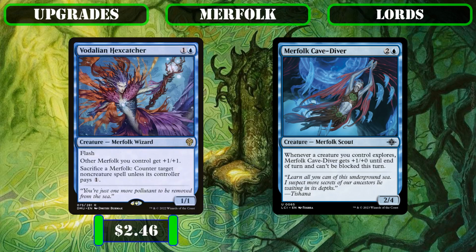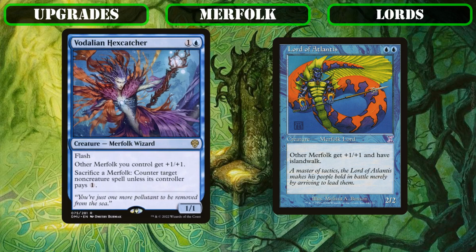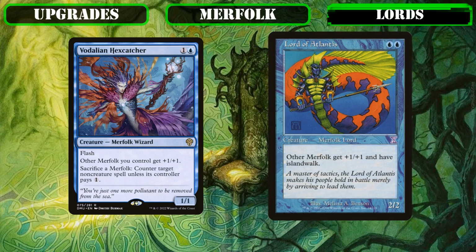so we'll be giving their spots to Vodalian Hexcatcher and Lord of Atlantis, both of which are cheap tribal lords to help bolster our merfolk stats while we build up our board state with them, while also providing additional upside, either in the form of manaless spell disruption via sacking away our excess merfolk to help keep our board states intact, or by granting us another AoE source of Island Walk to usually give us at least one free attack in any given game to safely trigger Hakbal's ramp or draw.